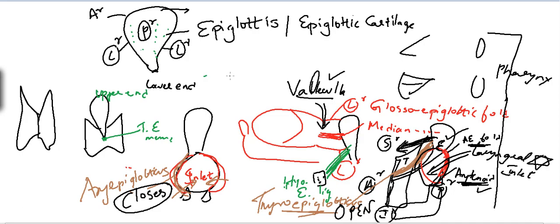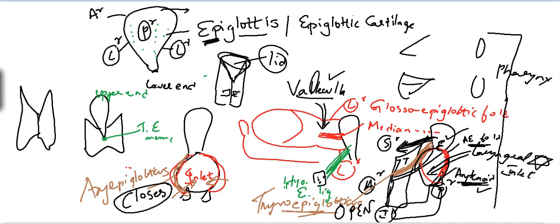Glottis refers to vocal cords, actually, the voice box, the vocal cords, these shelves. Epiglottis, the leaf-like cartilage, is actually acting like a lid. That's why it's called epiglottis. Epi means upon glottis. Glottis refers to this vocal cord area. So that's the other meaning of epiglottis: a lid-like structure, leaf-like structure, which is guarding the larynx.